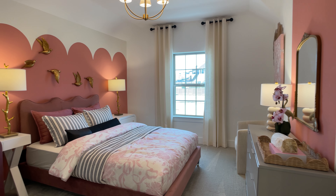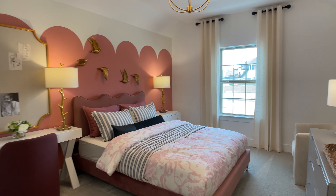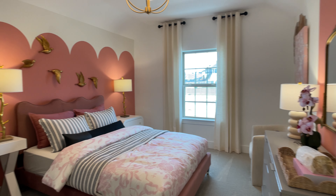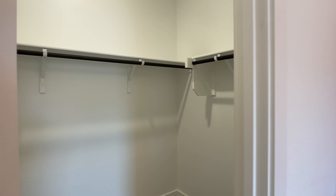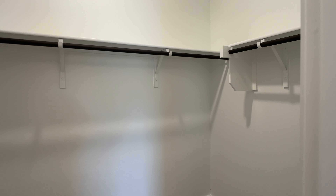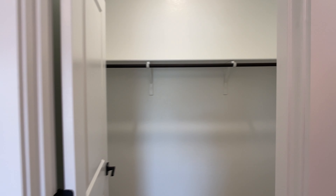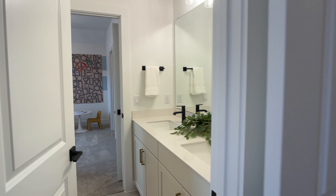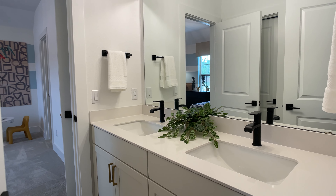I want to mention a couple of important things about Bluffie Reserve. I'll start with the range of prices and square footage that Pulte offers here. The smallest square footage is actually a pretty good size home — 2,623 square feet. But the lowest starting price home is actually larger: it's the Kennedale, which is about 2,819 square feet, and the starting price of that home is $530,000. Of course, over time, base prices in a community tend to go up, so if you're watching this video in the future and prices are higher, please understand that.